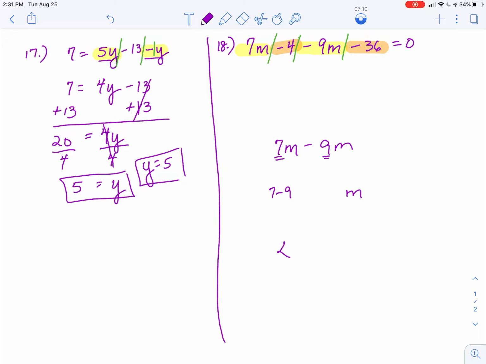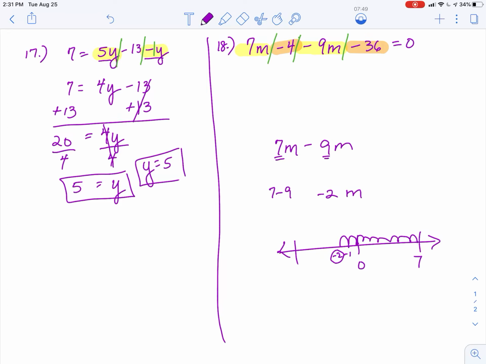Well, remember, on a number line, think of it. If you're at 7, here's 0. If you're at 7 and you are going to be subtracting 9, you should be marching in a direction that's moving toward the negative numbers. So when you subtract on a number line, you move left. If I'm at 7, first of all, it's going to take me 7 steps to get to 0, right? So 1, 2, 3, 4, 5, 6, 7. But I have to go 9, so I've got to go 2 more. 1, 2. So where does that land me? Negative 2. So 7 minus 9 is negative 2m, or negative 2.